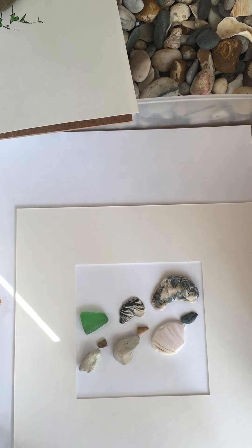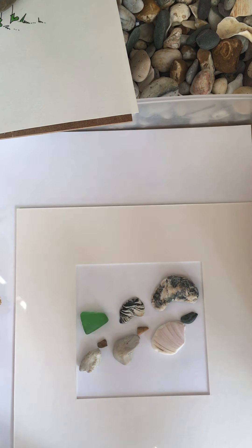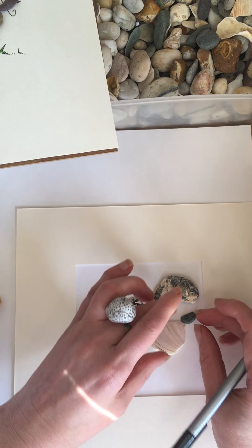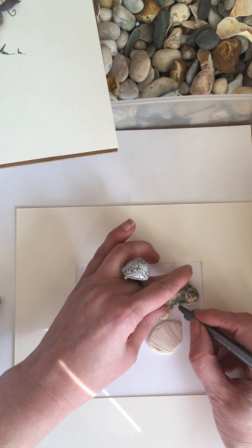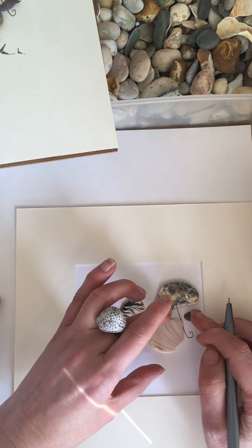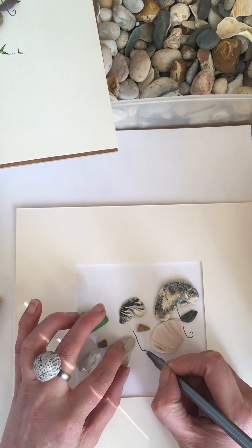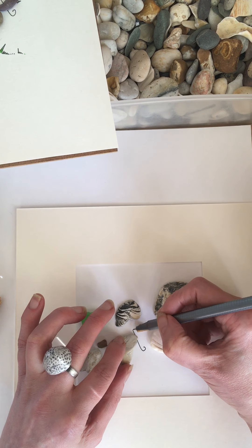Let me just have a look at my picture here and see how we're doing. I need to add the umbrellas, so we'll do the first one here. I'm going to move the head and simply add — there we go, there's the first one. I'll do the same for the second piece, just a little curl on the end of the handle there. We can make this a bit longer if we need to.